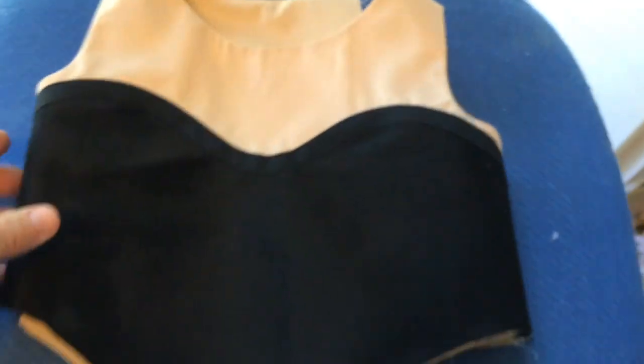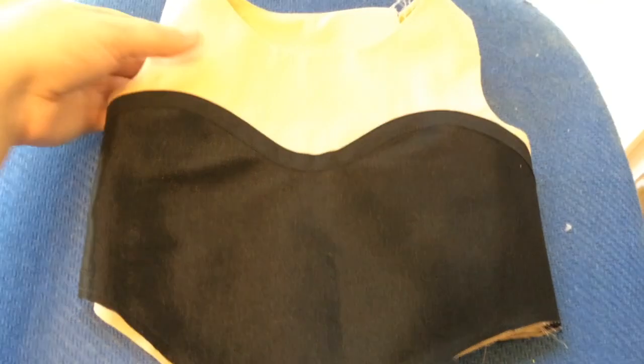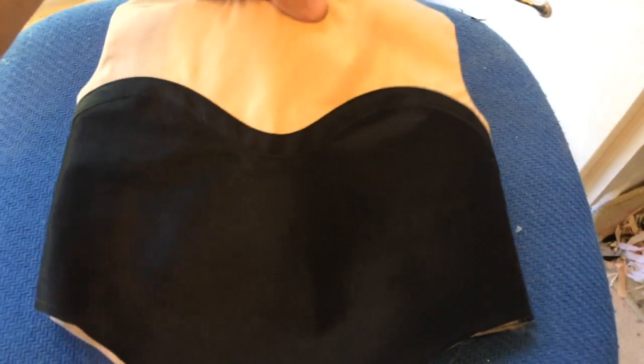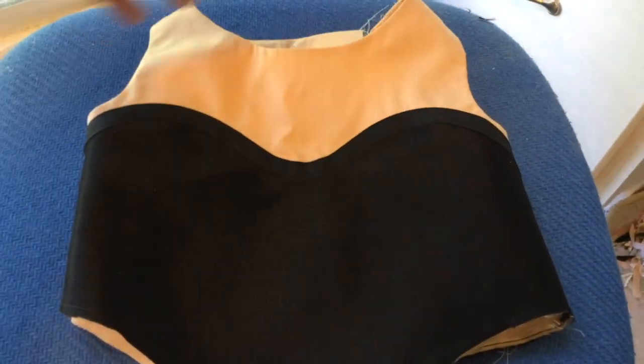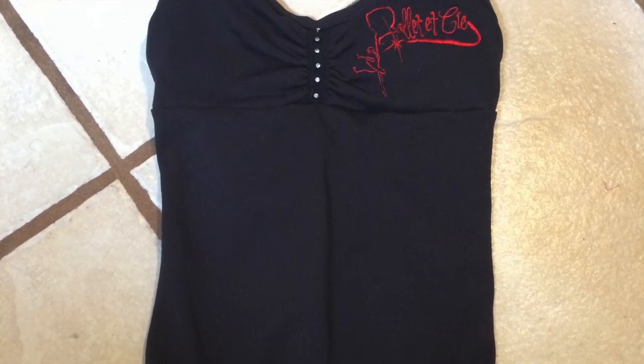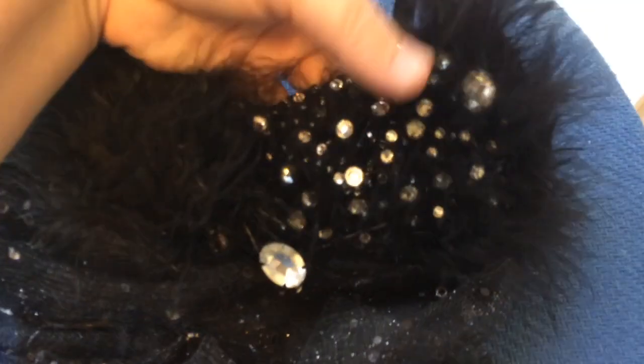For the bodice I kind of went back and forth as far as what I wanted to do. I wanted to capture the look of the original but I wanted to be a little more modest obviously. I didn't want her to go strapless and I also wanted her to have some comfort because this wasn't to perform in — this was simply to go trick or treating around the neighborhood, so it didn't need to be screen accurate. So I scrapped the faux nude bodice idea and ended up going with a black leotard that I found at Goodwill and decided to embellish it.